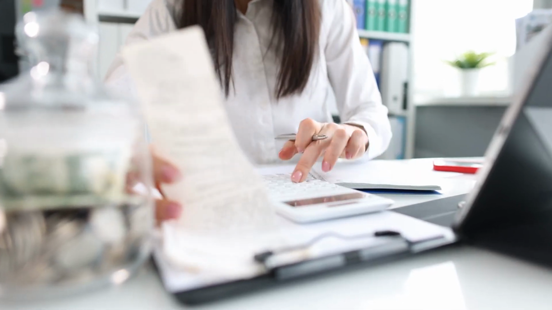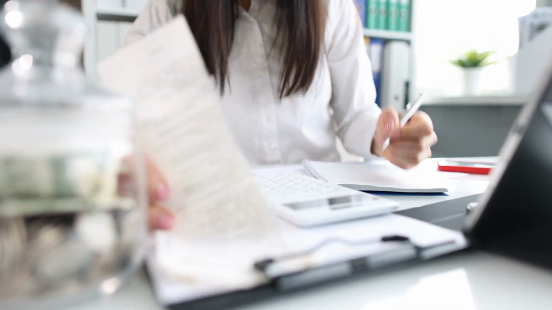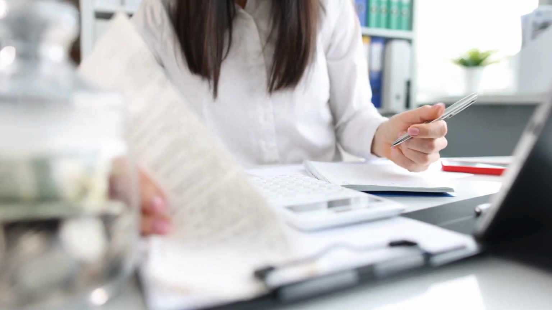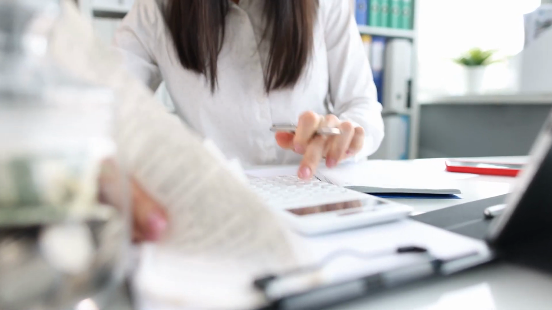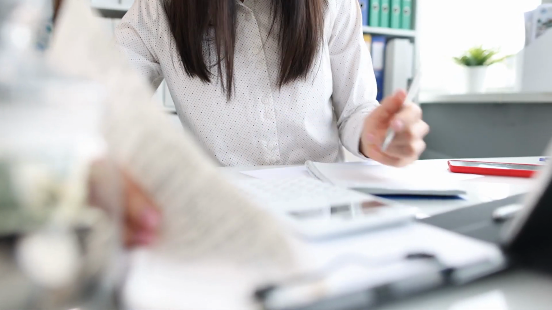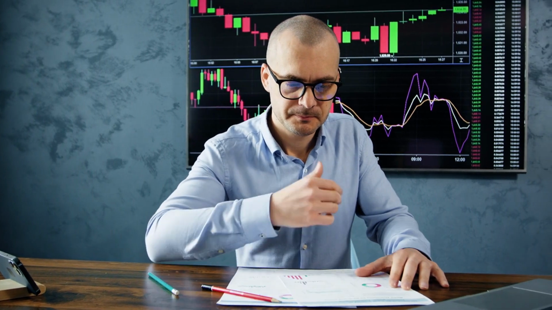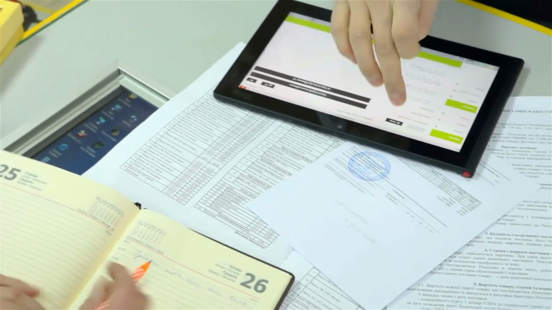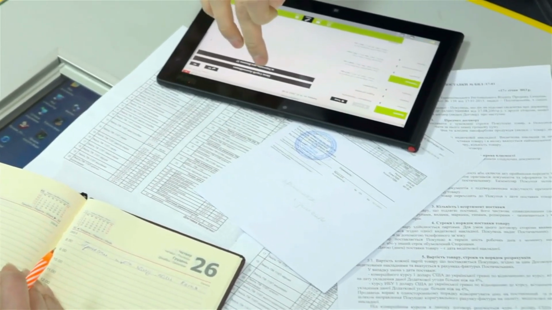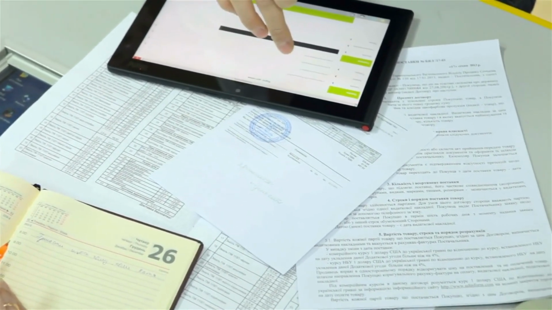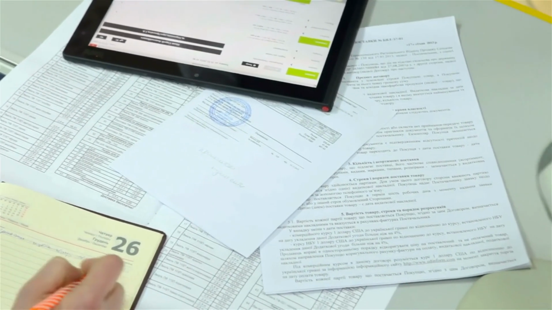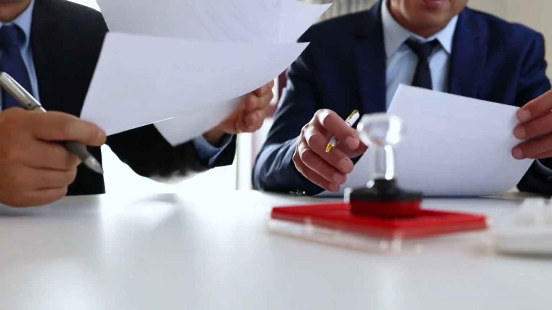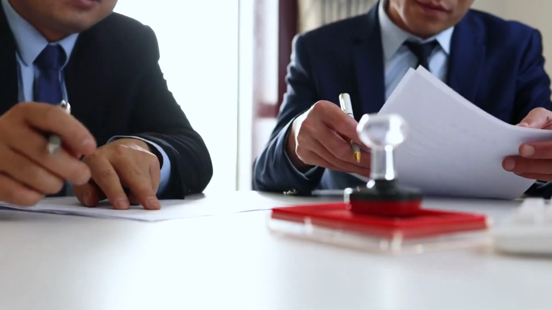2. Investments. A. Review. Compile a comprehensive list of all the investments held by the deceased, including stocks, bonds, mutual funds, and retirement accounts. Review the investment portfolio to understand its composition and value. B. Documentation. Gather all relevant documentation related to the investments, such as account statements, certificates, and beneficiary designations. This information will be crucial for transferring the investments to the rightful beneficiaries.